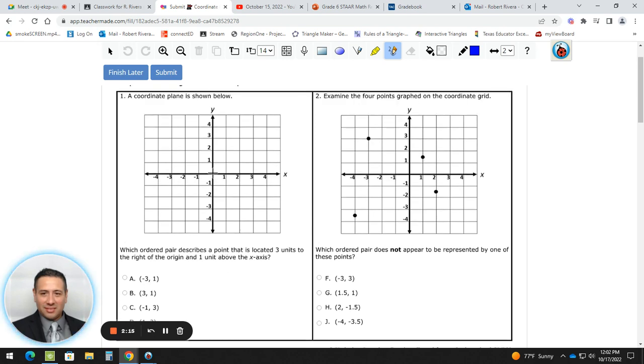I'm going to locate the first one, (-3, 1). Starting from 0, put your mouse right there at the origin. I'm going to move 3 to the right or to the left? Letter A is -3, so to the left. Negative is to the left. -1, -2, -3. Just leave your cursor right there for now. We don't put anything yet, we're just moving. The second number is your y-coordinate. Up or down? Up. How many? 1 unit. So now we go up 1 unit.